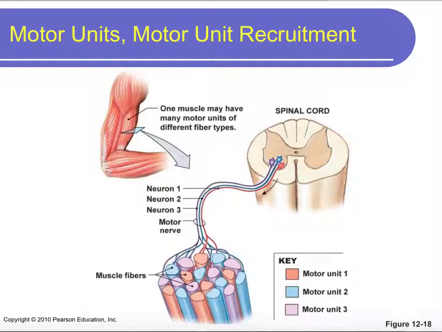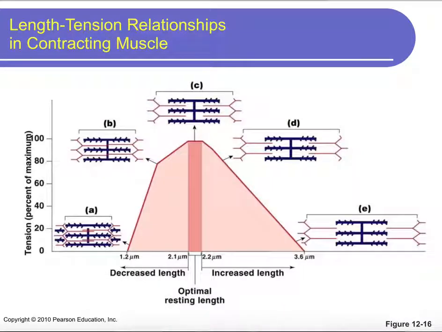When we need to generate more levels of force, we can stimulate multiple motor units at the same time. So we can recruit the purple and the blue to stimulate together. And when we do that, we're going to have all of the purple and all of the blue fibers contracting together. That's a lot of fibers. That's going to be more force. If that's not enough, we can even recruit the red motor neuron. Then we'll have all of these muscles contracting together. So by recruiting more motor units, essentially we have more muscle fibers participating in the contraction, and as a result, we'll be able to generate more force.